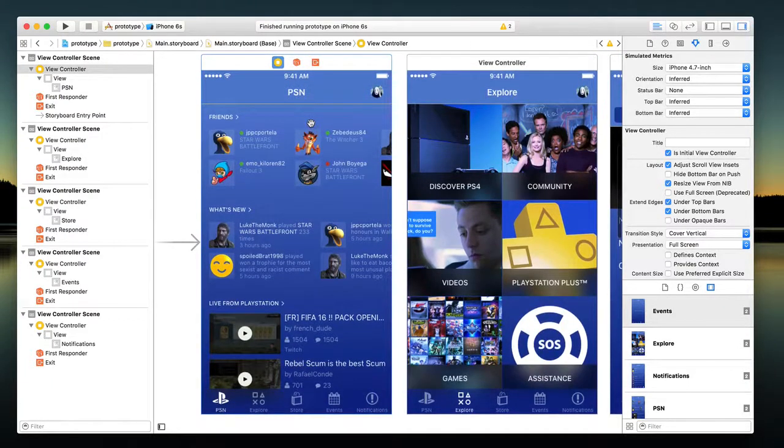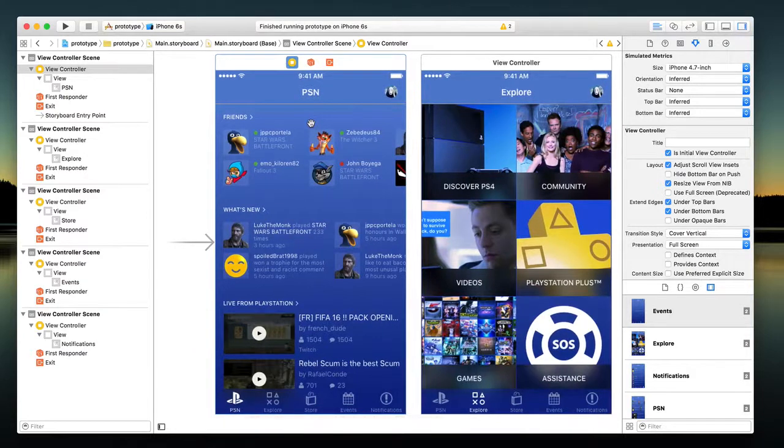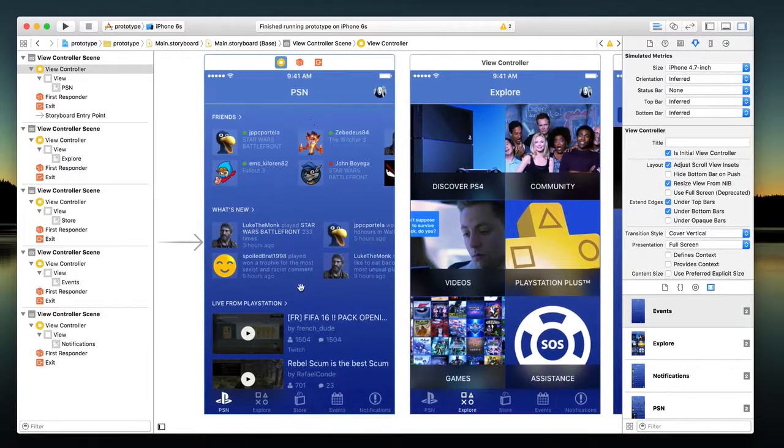Let's just, before we do anything, let's think this through. What do we need? iOS, like Xcode, has no idea this is a tab bar, or a navigation bar, or a button. This is just a bitmap. This is an image, right? It has no idea. So we have to create a button, and then through that button say, okay, when you press this, please go to this screen. Stuff like that, right? So let's do that.